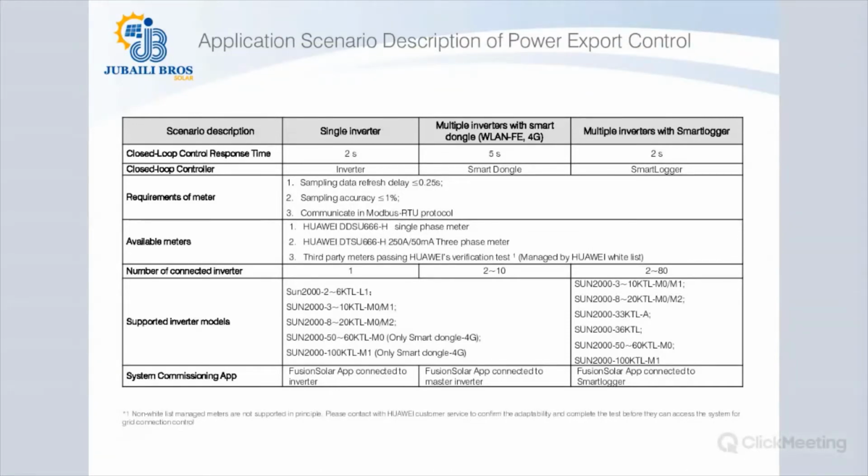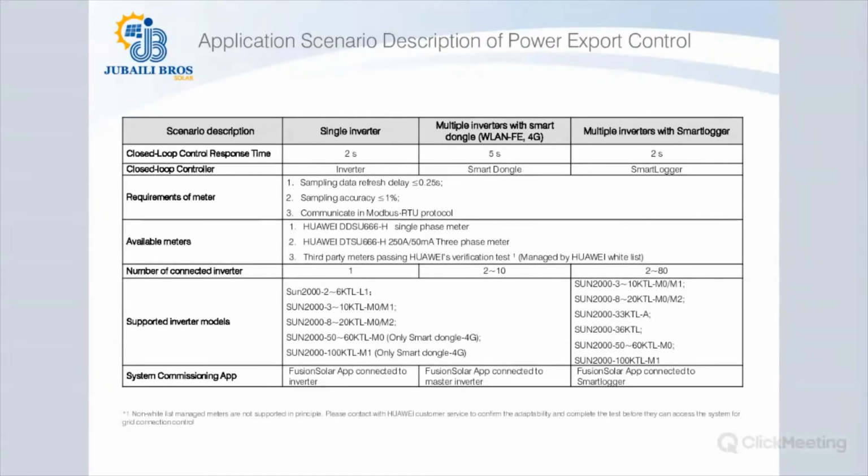So here we have the supported inverter models in the single inverter and multiple inverters with a smart dongle, WLAN, FE and 4G, that will be compatible with the smart power sensor. One of them will be the master, where we will connect the power sensor. And in the case of multiple inverters, the WLAN FE or the 4G dongle should be connected to the same master inverter. In the multiple inverter scenario with a smart logger, we have here the compatible list of inverters.